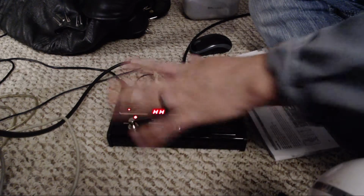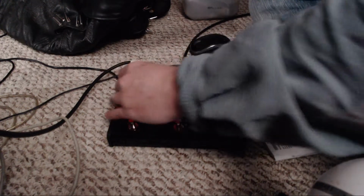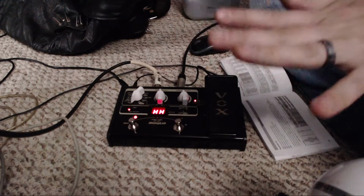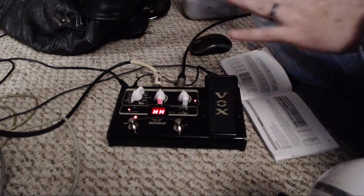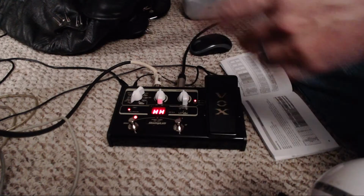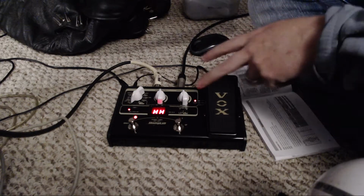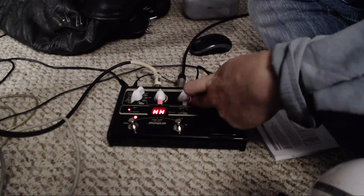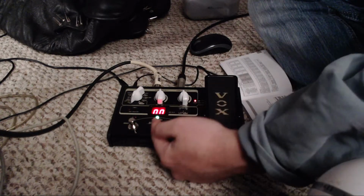We got this one's already set now. Because with this bank, you're going to go around to every one of these banks and set all your presets. Now this one's already set. If you turn it off and on again, it's wiped out because we haven't saved it yet. So now, next thing we want to set the pedal to it. You press this once. Hold it down. This means that we can set it.